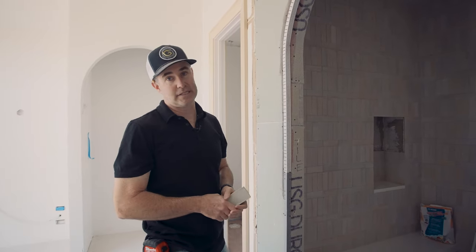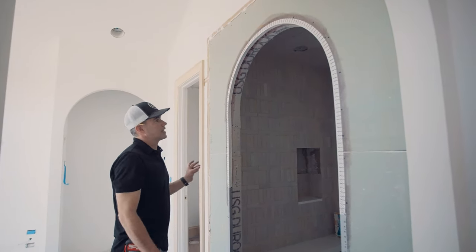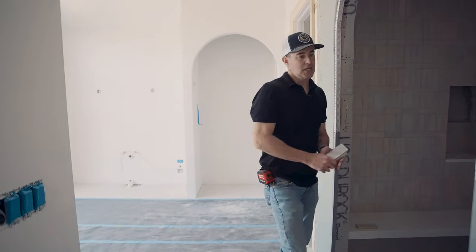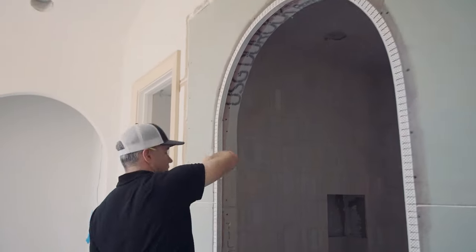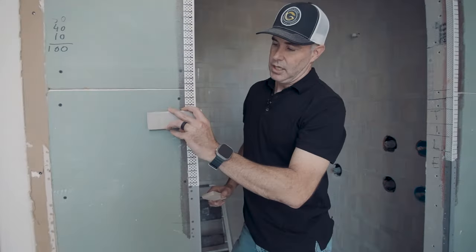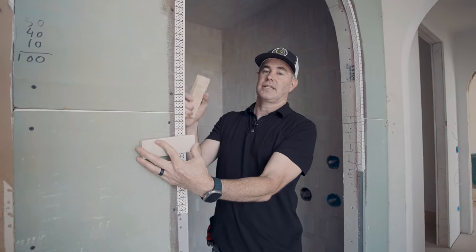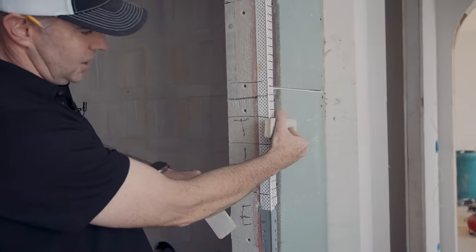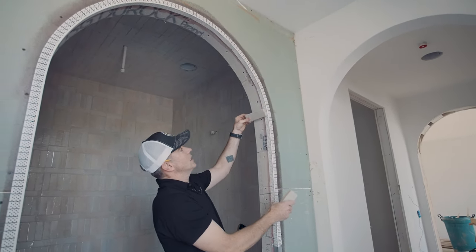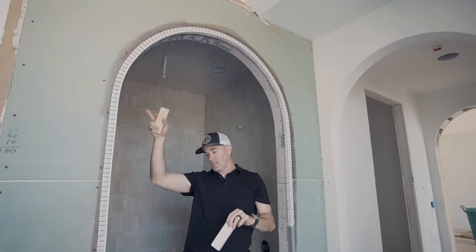So we had to problem-solve. What we came up with is essentially putting casing on this opening just as if it was a door or a cased opening — but the casing is not going to be wood, it's going to be stone that matches the floating bench and the countertops. We're going to take that casing and extend it past the opening about an inch to seven-eighths on both sides. That leaves us with a little cavity on the inside of the jamb. We're going to take our tiles and fill in that gap. Because they're a narrow tile, it'll allow us to make that curve and look very intentional — to quote Nick Schiffer — very intentional design across the opening.